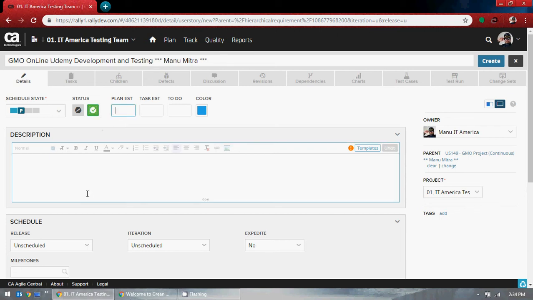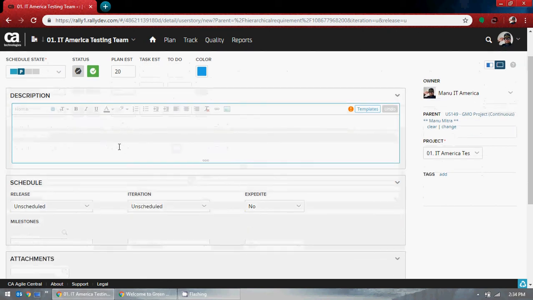And let's say, for the time being, we'll just assume some simple number like 10 hours, or 10 hours is too little. Okay, we will just put 20 hours. That means you have to spend 20 hours on this. And this is blank, we cannot edit this. You see that the color doesn't matter unless you want color, you can do that. Right, now let's see here.